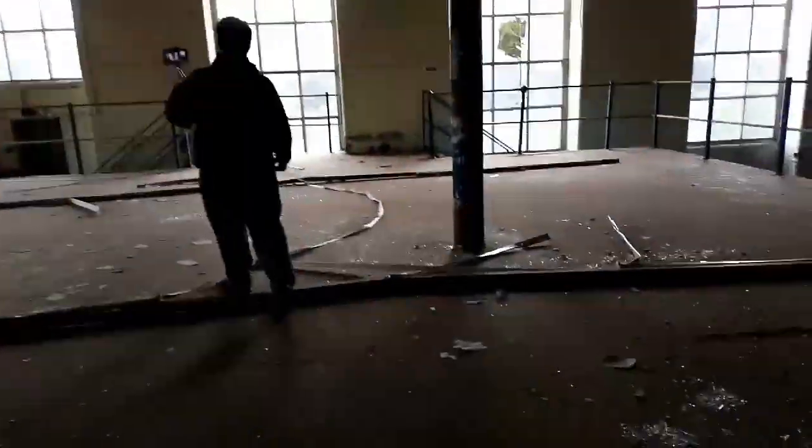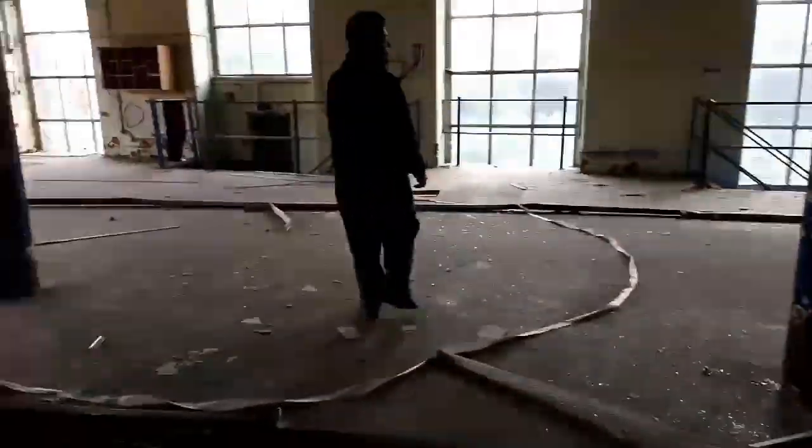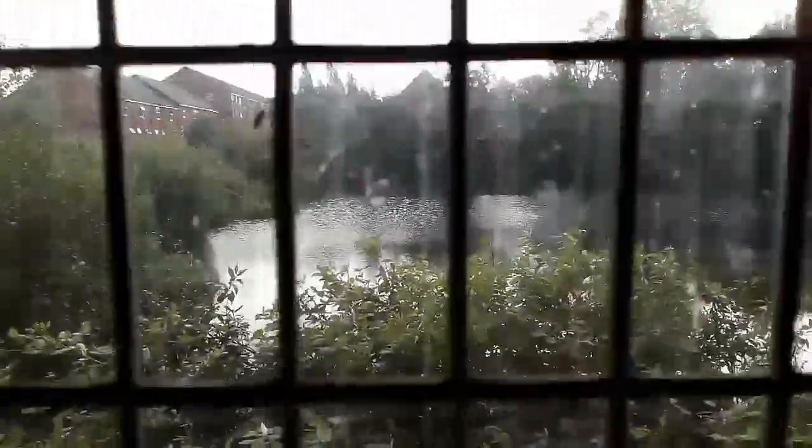Get this here, Casper's been here. Standing up on its own. I'm not seeing any orbs today, but I've seen quite a few yesterday. Wow, there's that lake. There's a lake from the ground floor, ladies and gentlemen. There you can see it through the bars, there it is. There's a fly as well. I wonder if there's any fish in there.